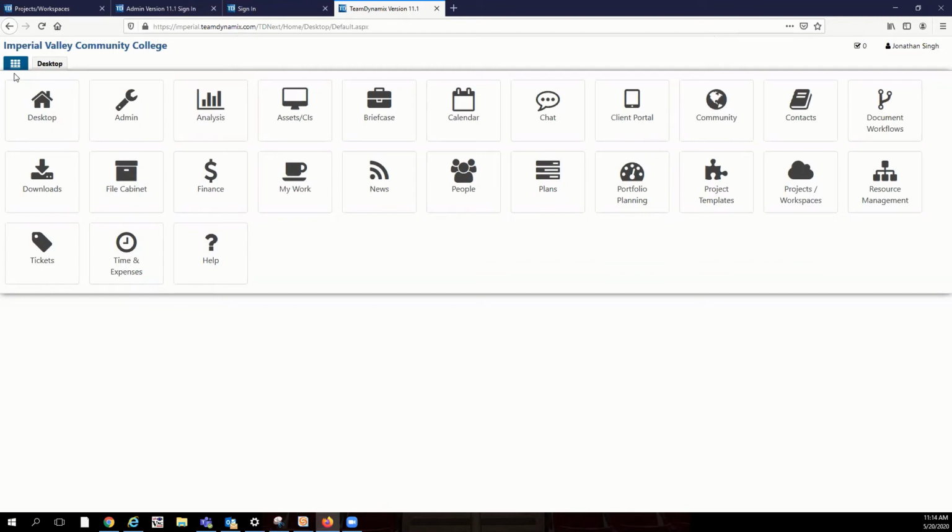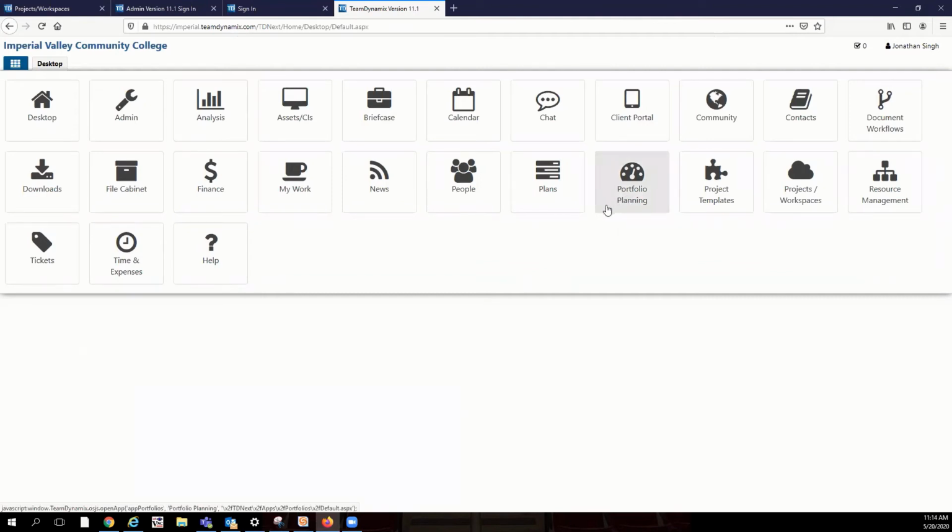But suffice it to say, if we go back to that PPM 3-phased approach, phase 1 and phase 2, think of that as portfolio planning with the project request intake and project request review. There's a portfolio planning application. That's where a lot of that happens. And that's the tile that says portfolio planning. It's got a little speedometer on it.